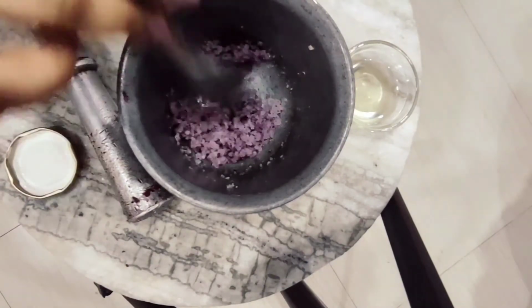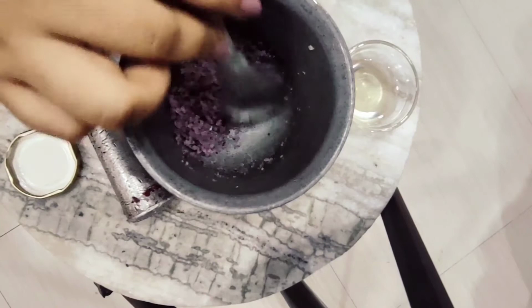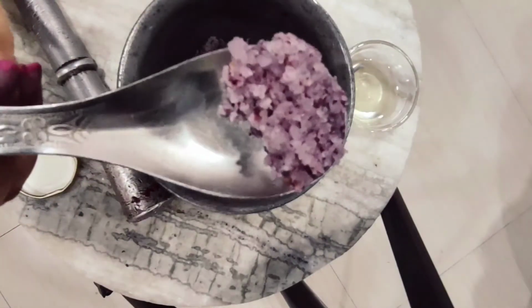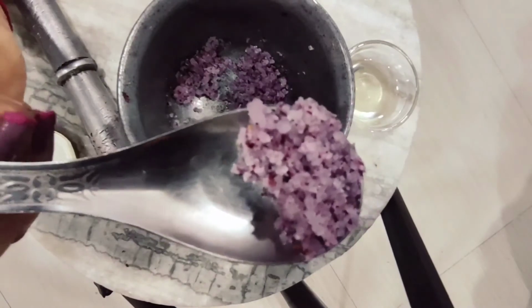And yeah, our DIY rose lip scrub is ready. You can store this lip scrub for easily 7 to 10 days in the refrigerator.